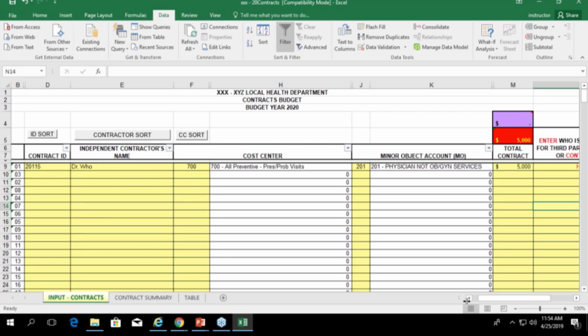If there's a discipline minor object in the independent contract listing, then yes, you can budget those here. If there's not a discipline for the minor object for a Go Hire employee listed, then no, you will not put your Go Hire contract here.